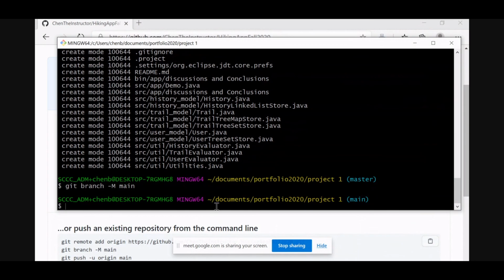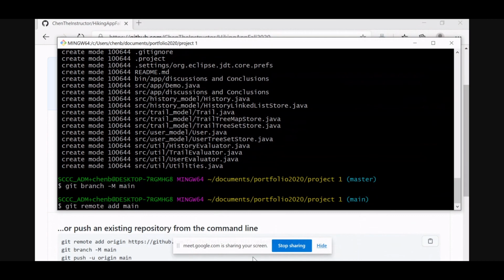Okay, so now we made this. Now we just have to do the mapping. Here's how you map it. It's always git remote. You want to set up a remote repository to link to, basically. In the future, that repository is going to be called remote. That repository we created earlier, remember that? That's called hiking app. That's the remote. And then we're going to add one. It's kind of awkward to use add, right? And we're going to call that main, which is going to be main anyway. So we're going to map our main to its main on remote on GitHub.